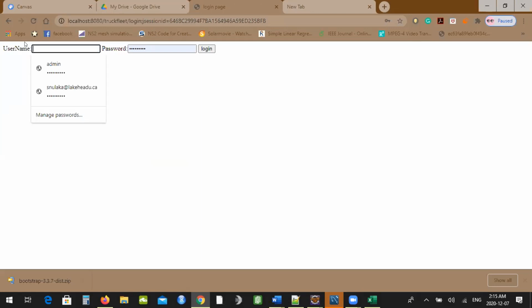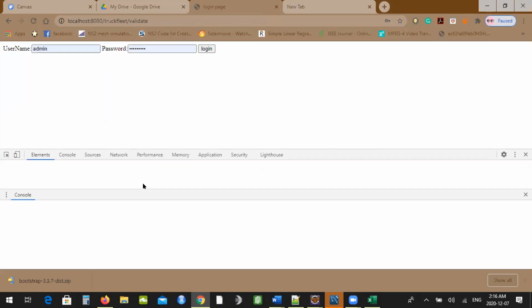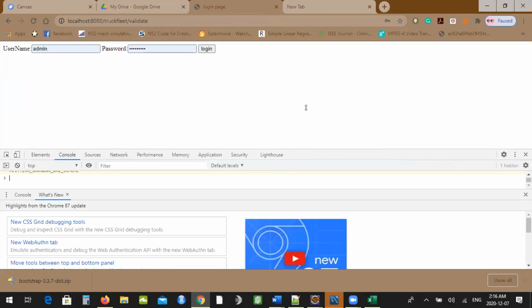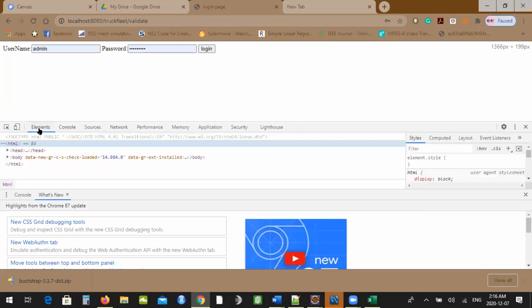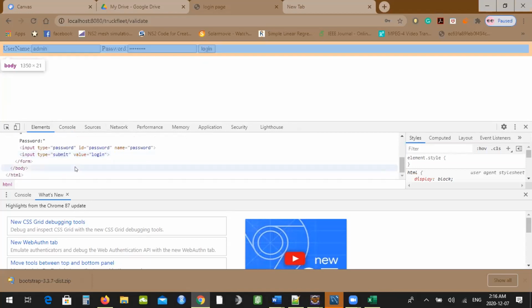Now, I will remove this. I'll log in. There is something wrong. Where is my inspect? No errors. Elements, my body, form, username, submit.